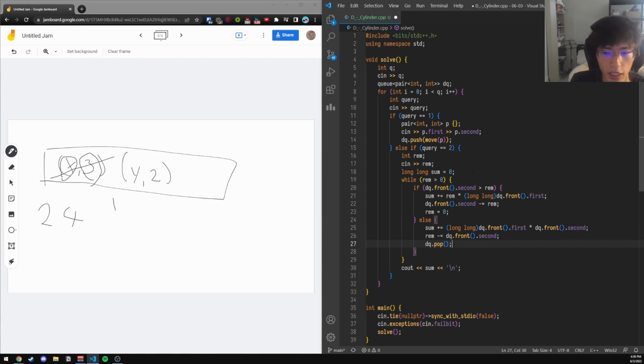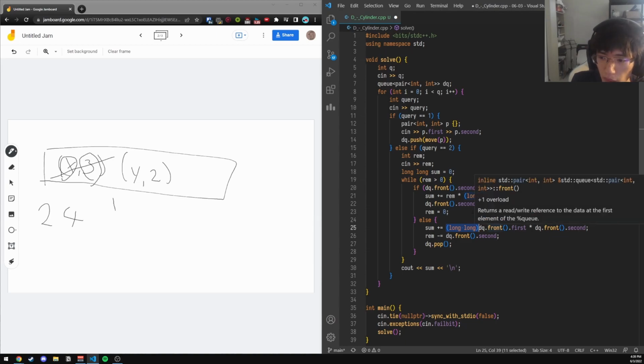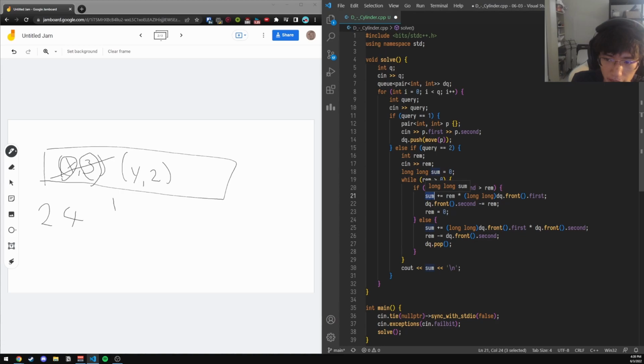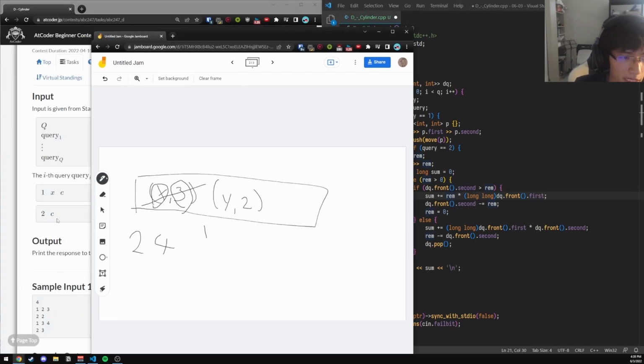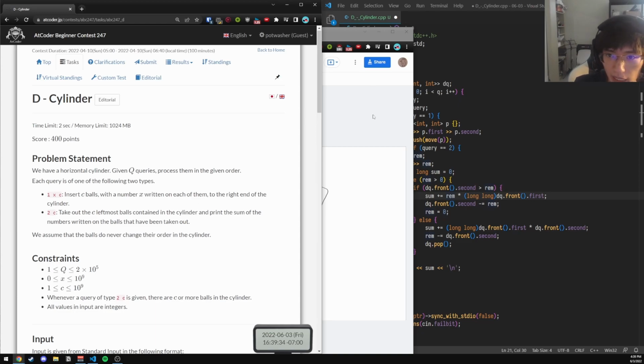And one thing to watch out for is that you have to cast some of these values to 64-bit integers if you're using a language like C++. So even though this sum value is already 64-bit integer, multiplying two 32-bit integers with each other is going to result in overflow, since the max value is like 10 to the 9 and stuff like that.